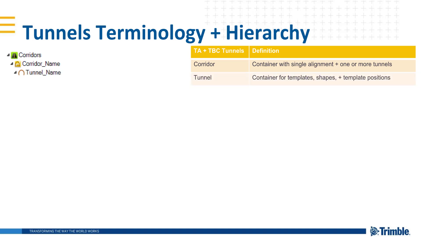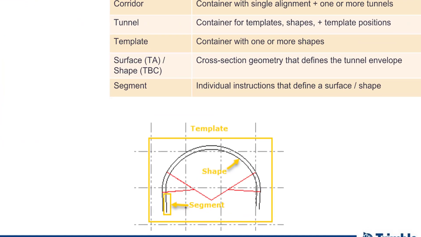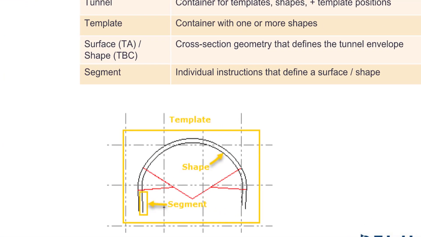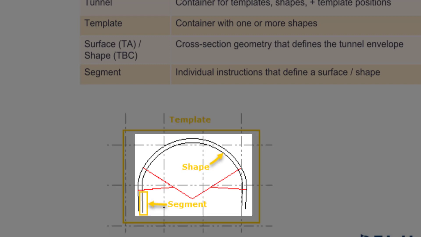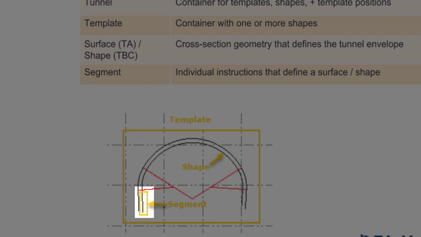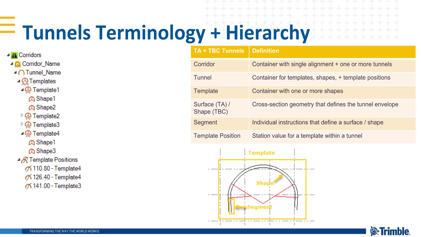Within the tunnel corridor, we have our tunnel. This will contain all of the cross-section geometry and locations that we use to create the tunnel. Tunnels consist of multiple templates as well as one or more shapes under each template. In the bottom image, we have an example of this relationship — the template consists of two shapes, which can be further broken down into a series of straight and curved user-defined segments. Finally, we have template positions, where we assign our 2D geometry in the form of these shapes and templates to positions along the alignment to create a 3D tunnel.